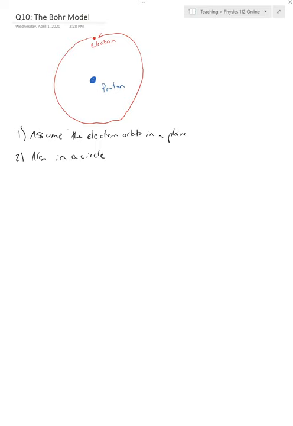It turns out this actually isn't a great model. First of all, the electron actually moves in three dimensions, and also it isn't a circle. But it turns out that despite the fact that this isn't a perfect model, a lot of the things you get just from assuming this state actually gets you some really interesting answers — in particular it gets you the right energies, which is kind of amazing. It also gets you the actual weirdness of the quantum nature of this model, which is the most important thing.